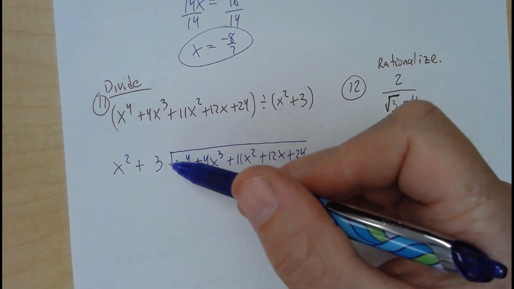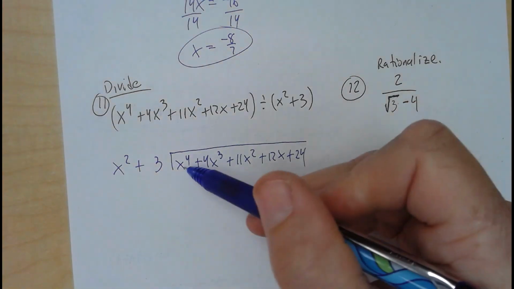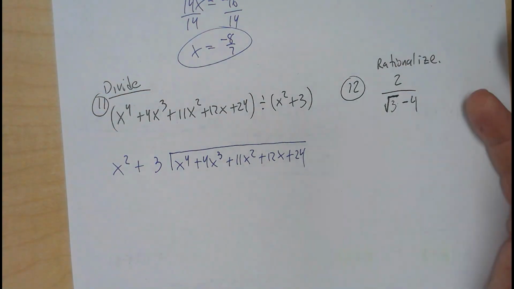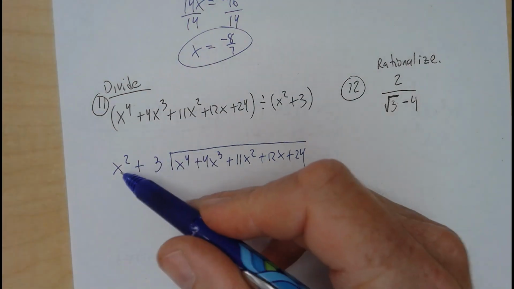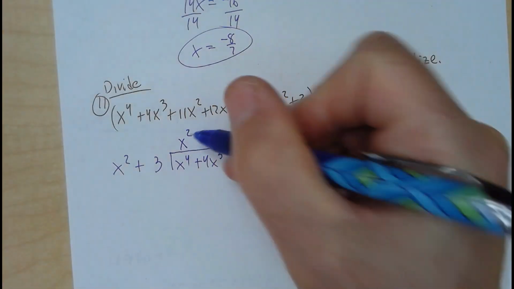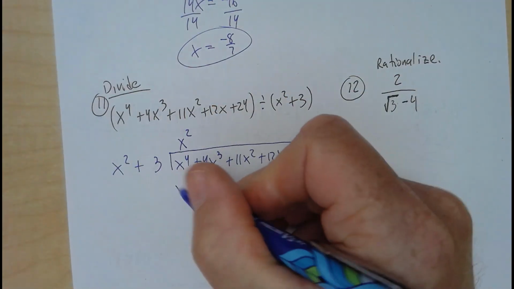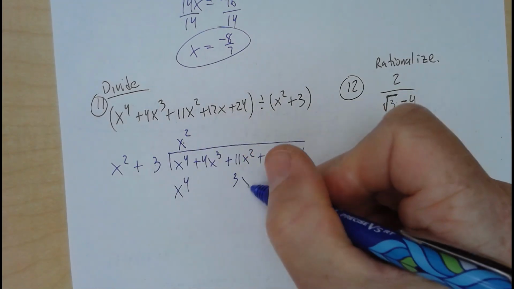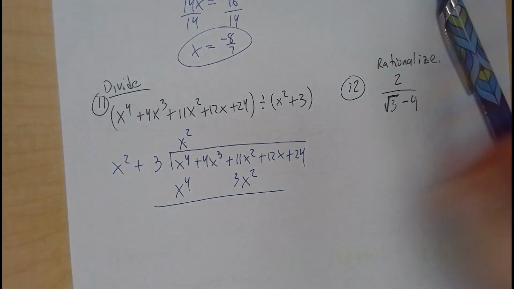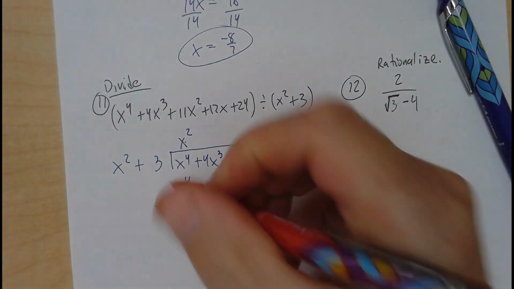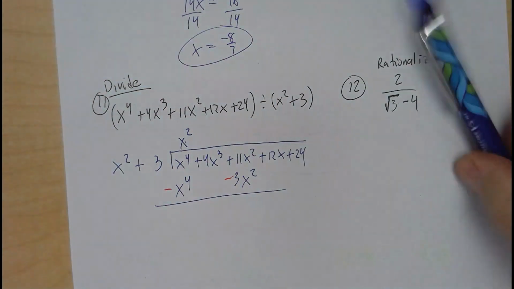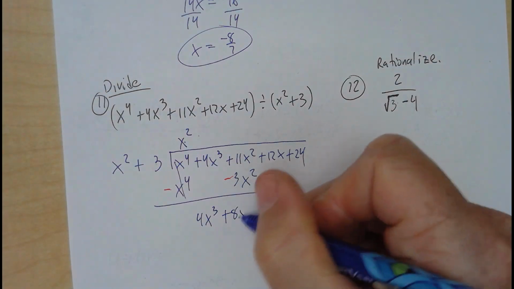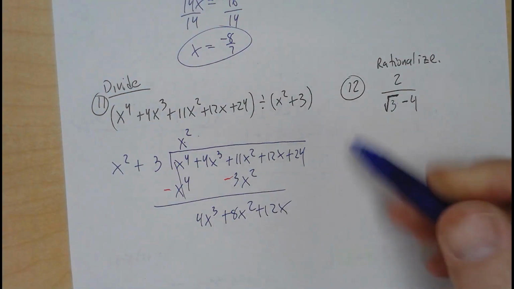So we pick something out, we multiply it out, and then we subtract it out. We always want to make it be the first term in the line so that it'll subtract out and go away. So I have an x squared. What do I need? Oh, I need an x squared. X squared times x squared is x to the 4th. This times this is not cubed, it's only squared, so we write 3x squared. All right, we pick up the red pen because I'm going to subtract. We subtract, we subtract. This goes away. This drops straight down. 4x cubed plus 8x squared plus 12x.